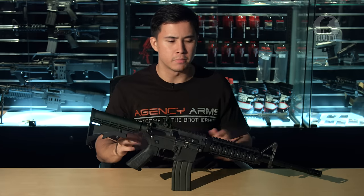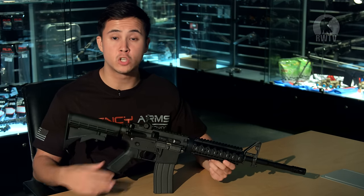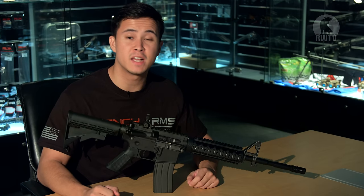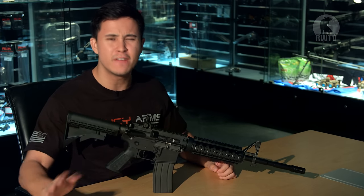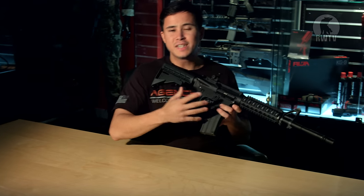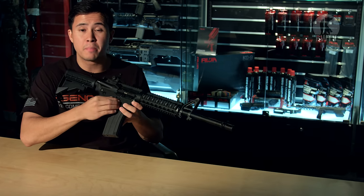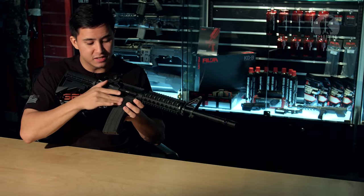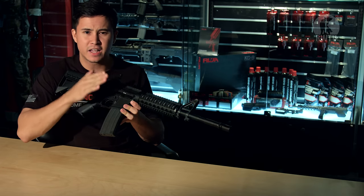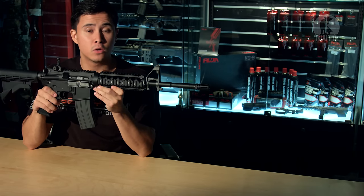I'm going to be honest here. Tokyo Marui are very late to the game, but like most latecomers at parties, they made quite an entrance. It is one of the more consistent M4s when it comes to chronoing — just over 370 FPS if you use top gas. And in terms of accuracy, a gun that's just come right out of a box, it blows every other M4 out there out of the water. The build quality and realism when it comes to field stripping is obviously not as good as Inukatsu, but the internals are sound. The proprietary system is amazing, the Cerakote is beautiful, no other company has done that, and it kicks very well for an airsoft gun. Is it the best M4 GBBR in the world? No, but Tokyo Marui have done a damn good job of it.